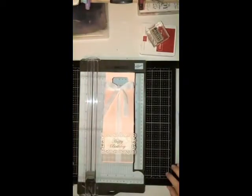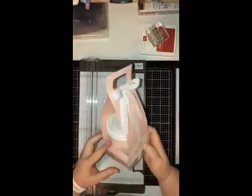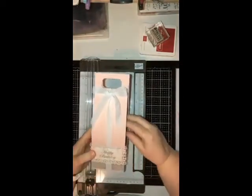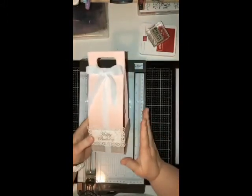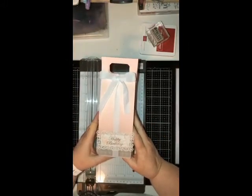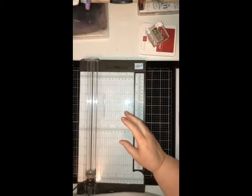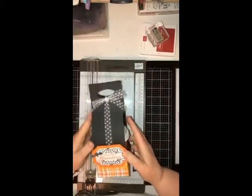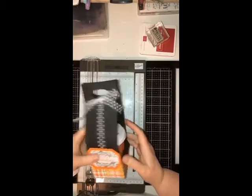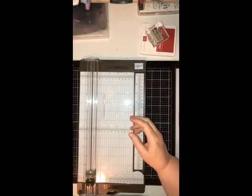So last night, this is what I crafted. It's a single cup carrier. In our catalog, we have double cup carriers, but I like this idea of the single cup carrier. And I think they're good for almost any occasion. So to show that, last night I did a birthday. I also showed, as an example, the Halloween packaging I had made, and I think it's so cute. I really like these. So tonight we're going to work on a Christmas packaging and see how that goes.